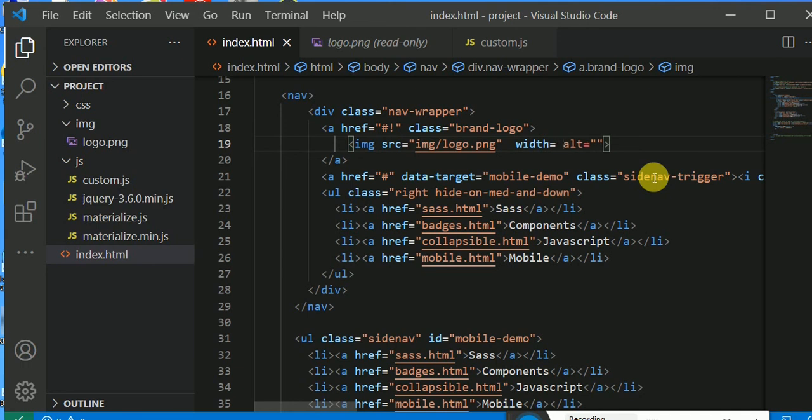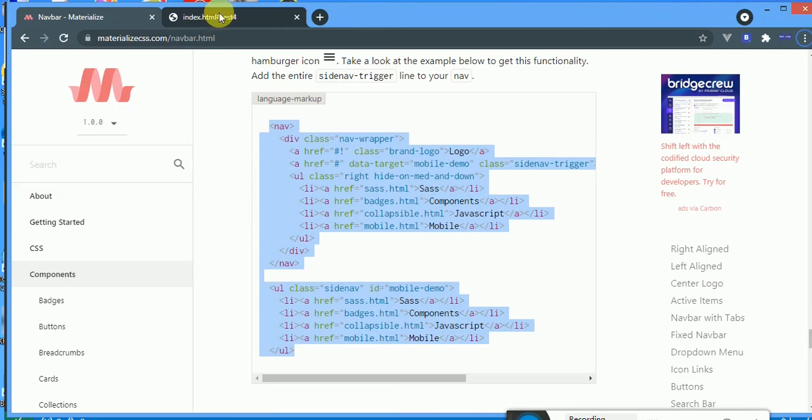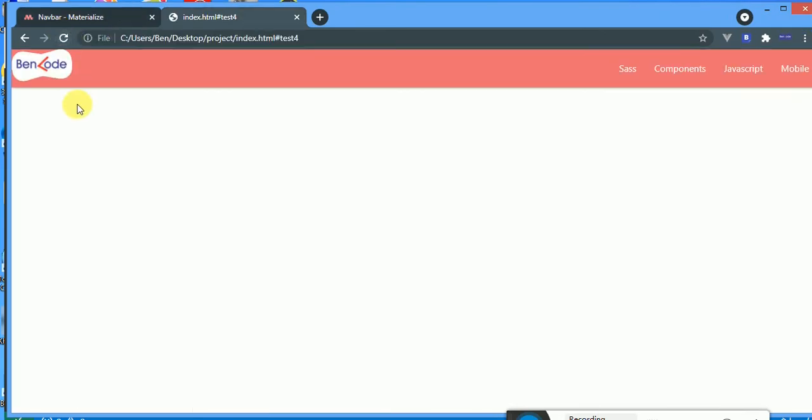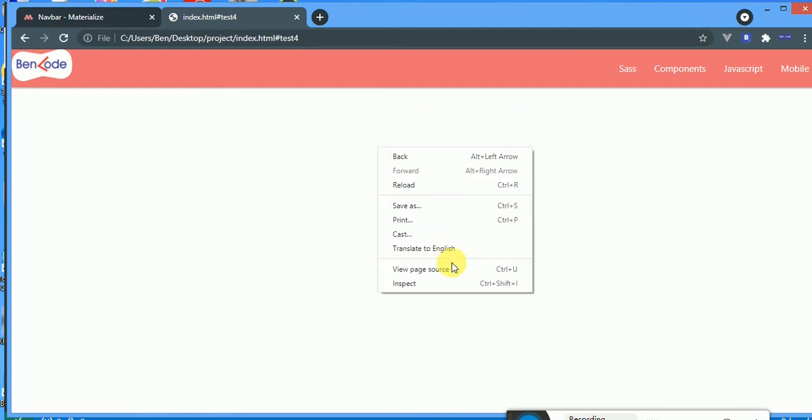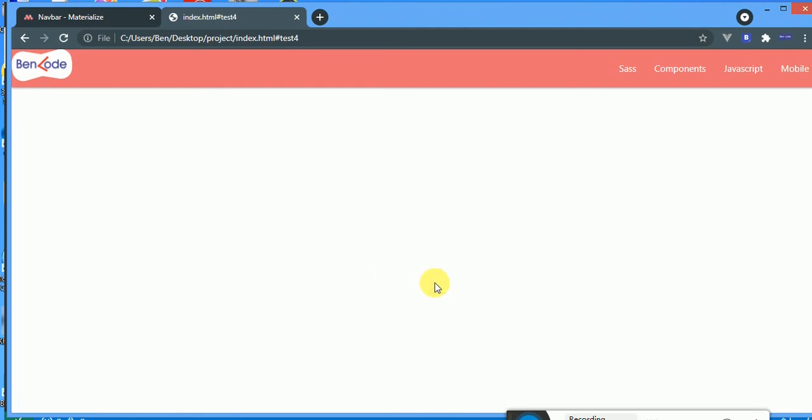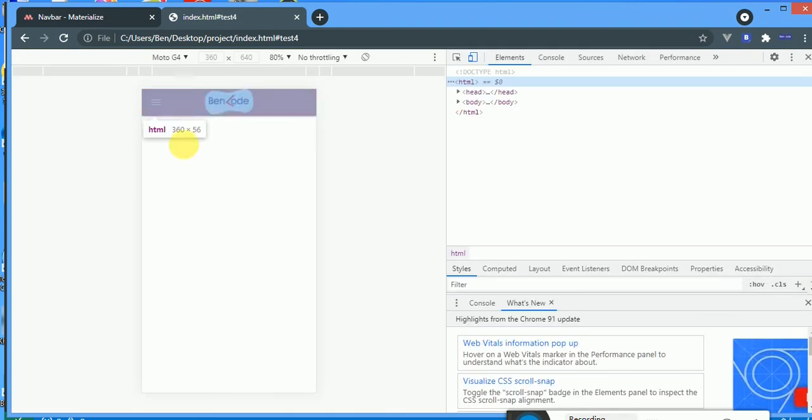Say width, my width, I want it to be 100px. Let me test it out first. Okay, you see my logo here, BENCODE. Change to inspect. Okay, that's the mobile view. I can drag.